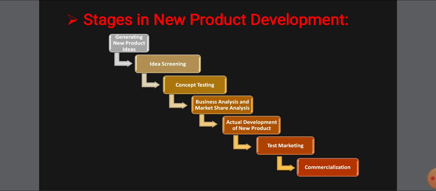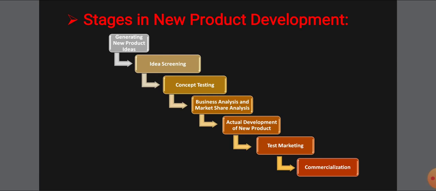Suppose the actual idea is to manufacture a toothbrush which can enter each corner of your mouth. That is the idea. Then how can this idea actually be transformed into a product? You will try to manufacture a toothbrush having varying bristle size and a handle which can bend and reach each corner of the mouth, so that it can take care of the teeth as well as the germs as well as the gums. So this is the basic idea, and whether it is possible to manufacture that product is tested, that whether from the idea the actual product can be manufactured or not.